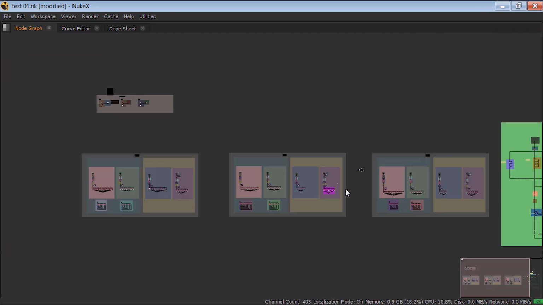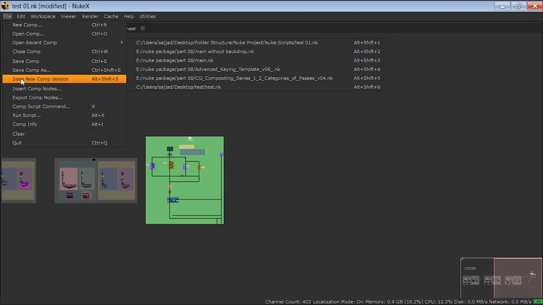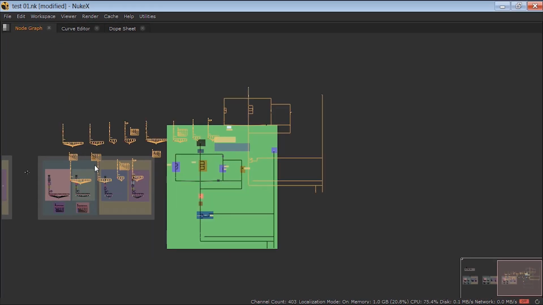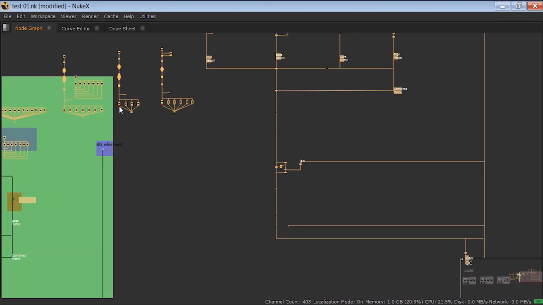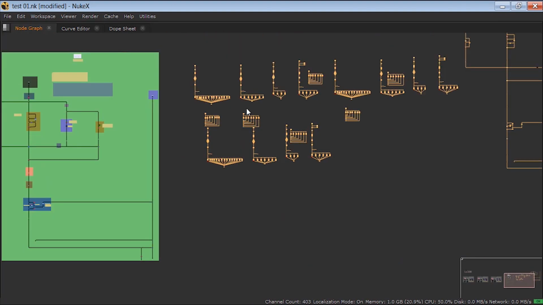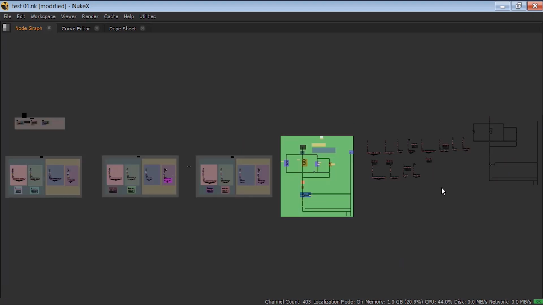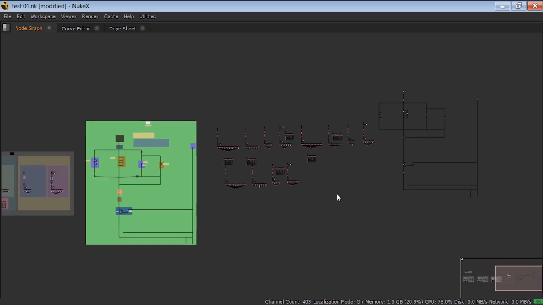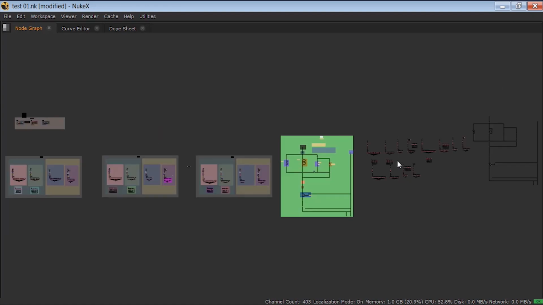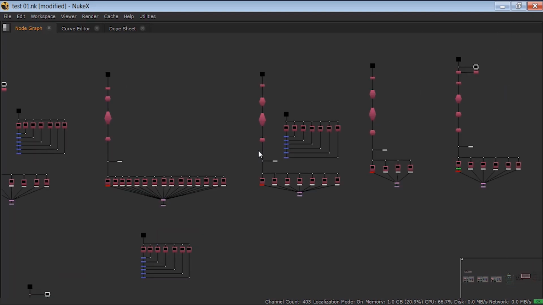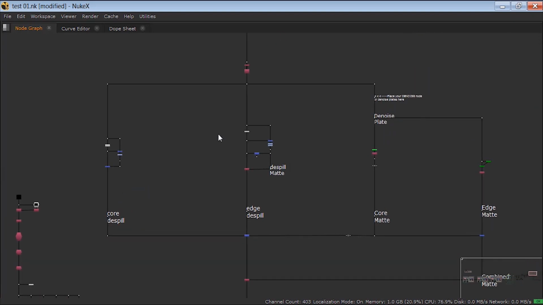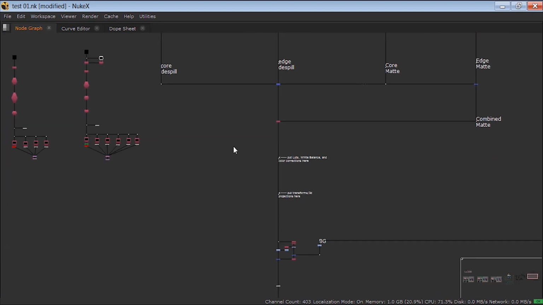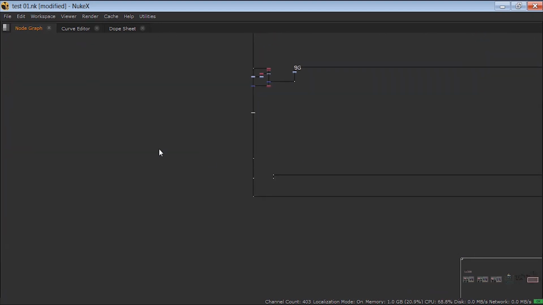Let me load another script into my comp to show you the mess the absence of backdrops can cause. Here I removed all the backdrop nodes, and you can see how working on this script can be very painful and a nightmare. Trying to figure out where the problem is, or if there is a node that should be fixed, where should I refer to? It is using the B down pipe, but the backdrop missing here will put you on fire. So I wanted to show you this as an example.